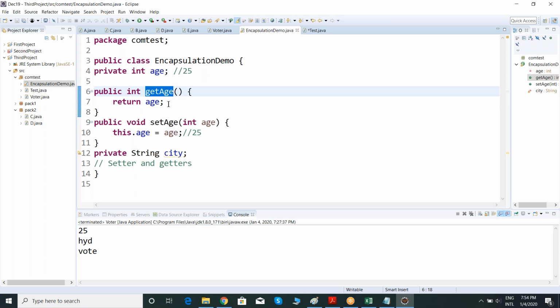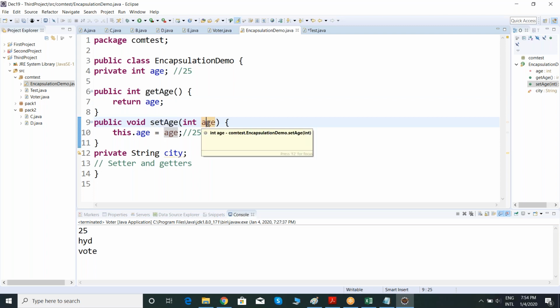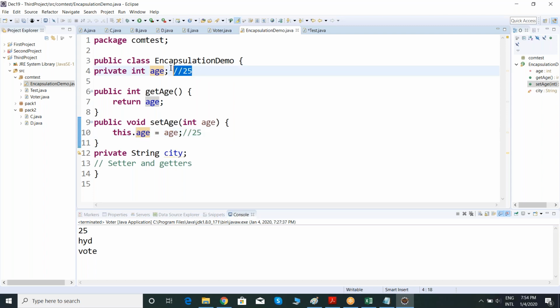Now I am calling the get method after the set method. By using the set method, I have set the value of age from another class. The value I'm passing is 25. It is stored here and again stored here with this dot age. Now my age value is 25 here.